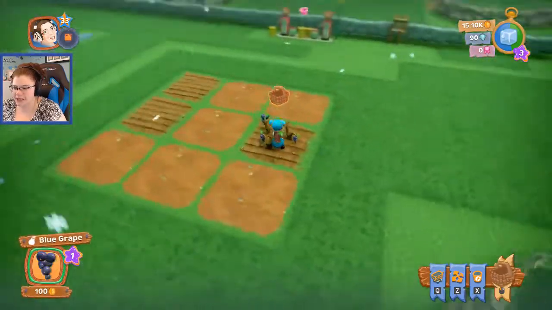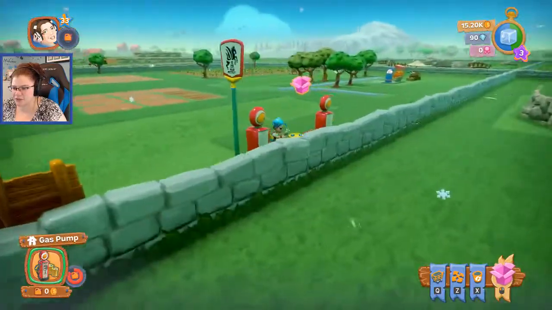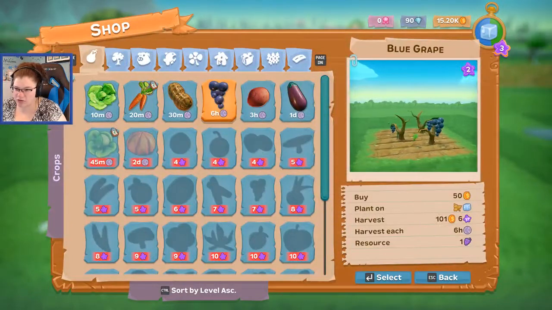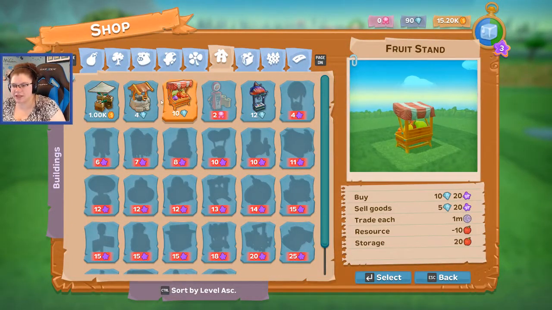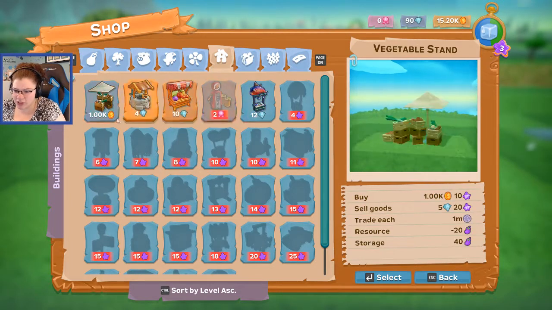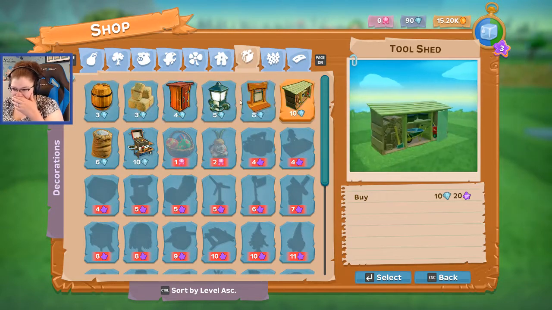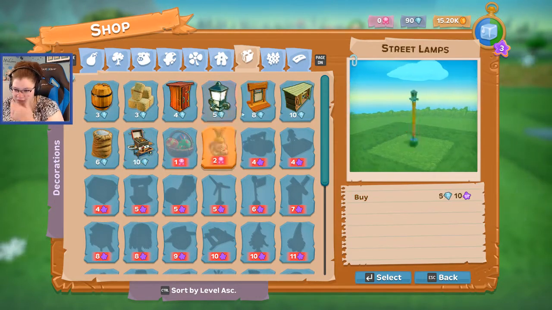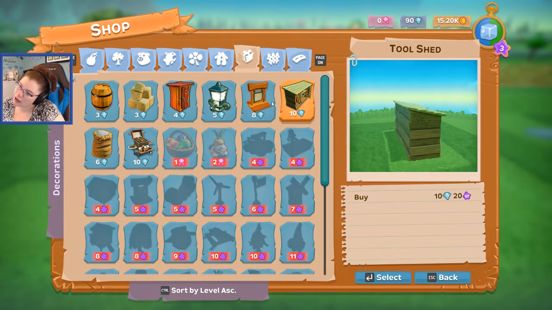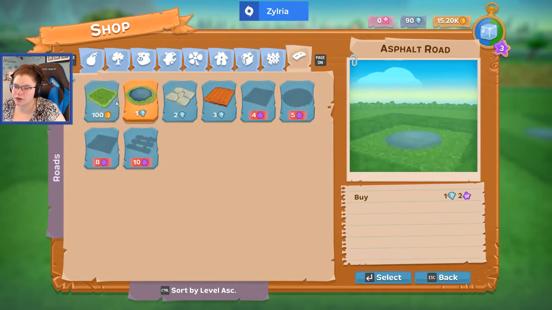Okay, one of the things that I don't think that I talked about last video is the difference between the buildings. So if you hit Q in your menu and you go into here, these are the buildings that actually help you get goods or use things. You need diamonds usually to buy them. But these buildings here are completely decorative. So they're just to make your farm look a little cuter. Things like the signs, fences, the roads.